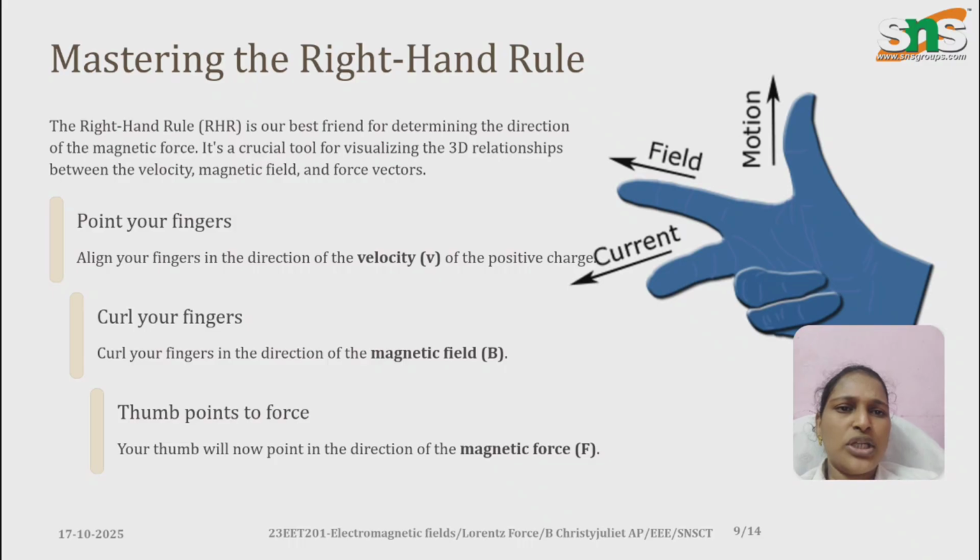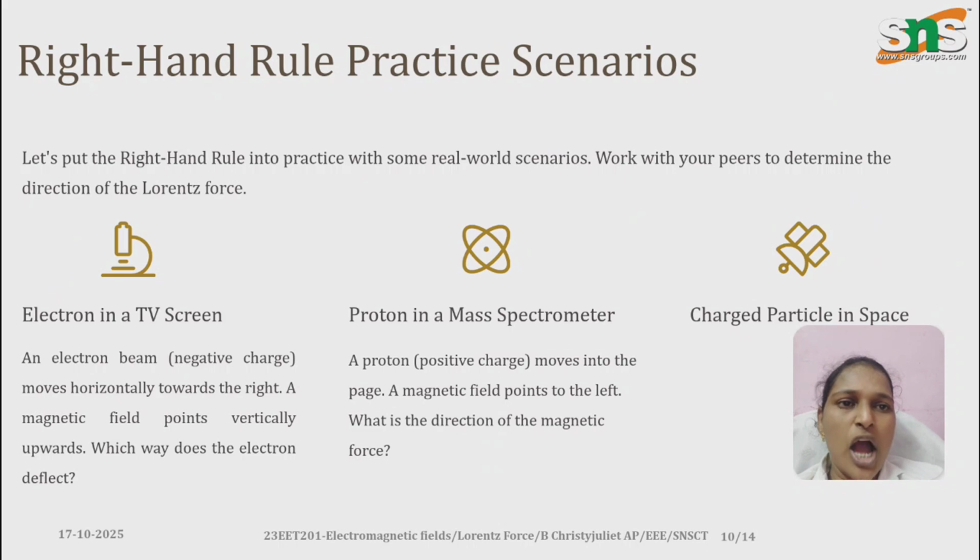It is very crucial to identify the velocity and the magnetic field, through which we can find the magnetic force. By simply applying the right hand rule, we can easily find the direction of the magnetic force. Align your fingers as shown in the figure, which shows that the pointing finger represents the velocity, the forefinger represents the magnetic field, and the thumb represents the magnetic force. Now, how can we apply this right hand rule in practice?